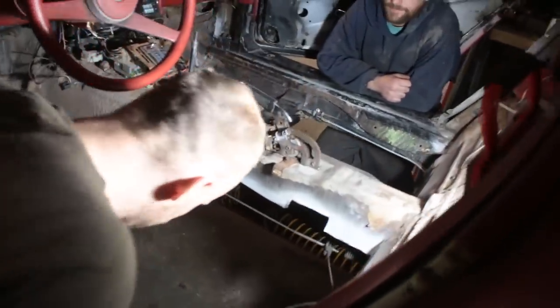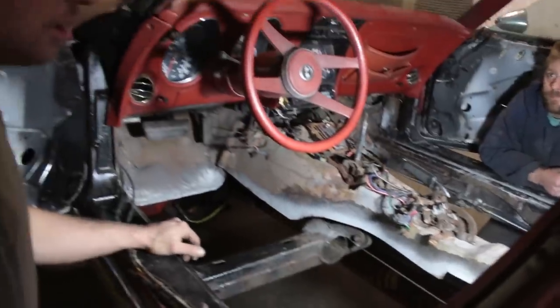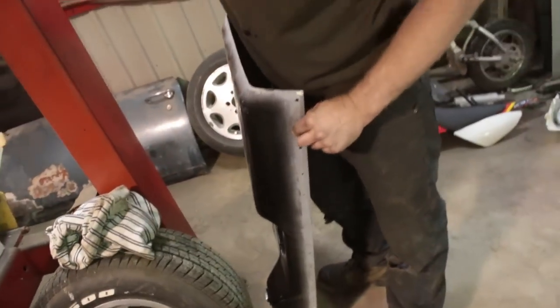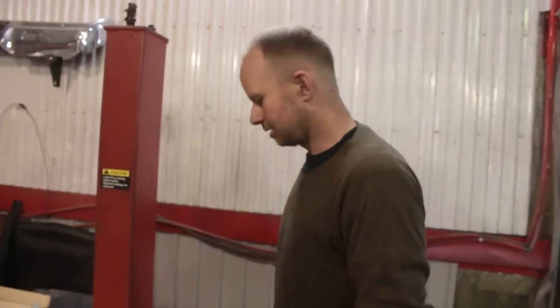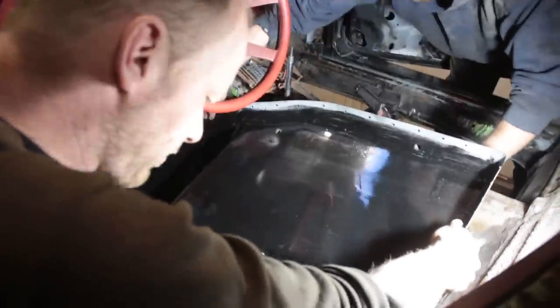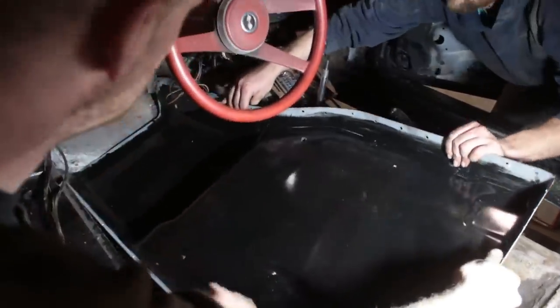So one evap line, not a big deal, but we've got the floors here. We punched out all the holes on the side. Just left a little bit of overlap. So we'll spot weld those in, drop it in. They're gonna fit? Yep. Okay. So thanks to Northern Corvette for hooking us up with some floor pins.